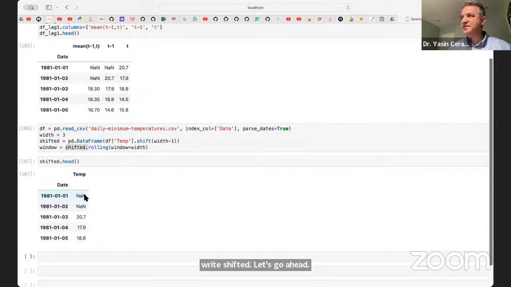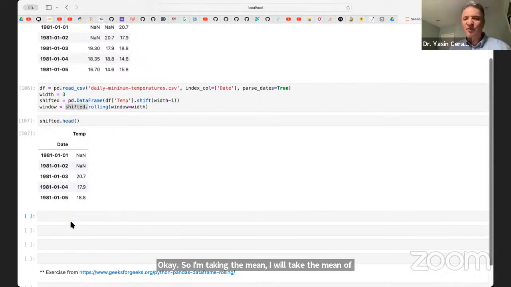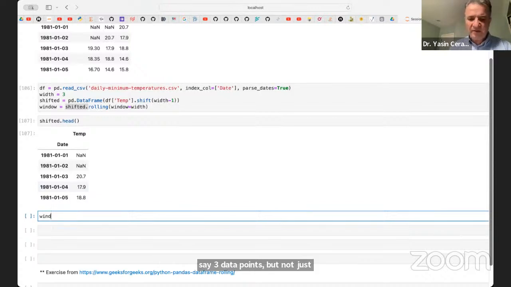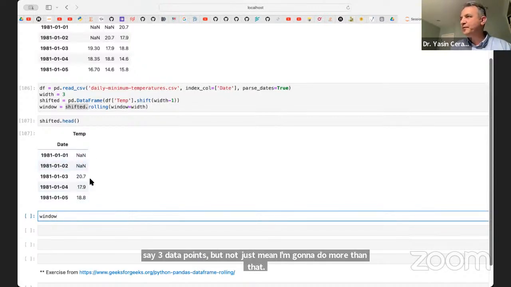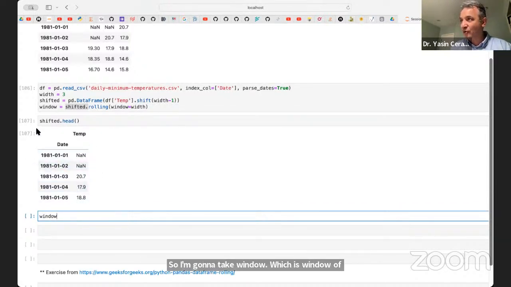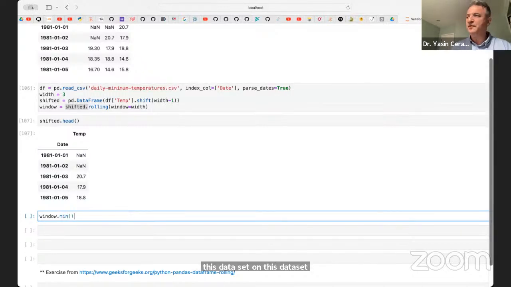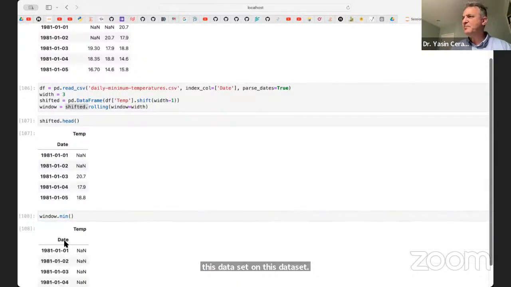This shifted data set is shifted by 2, not 1 anymore. So I'm taking the mean of, say, 3 data points, but not just mean, I'm going to do more than that. I'm going to take window, which is window of 3, on this data set, and then I will take the minimum. So what does that mean?